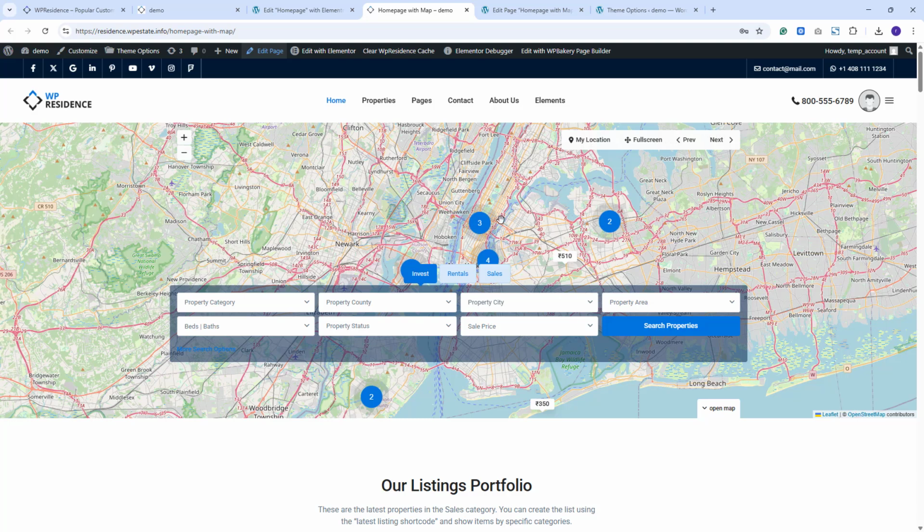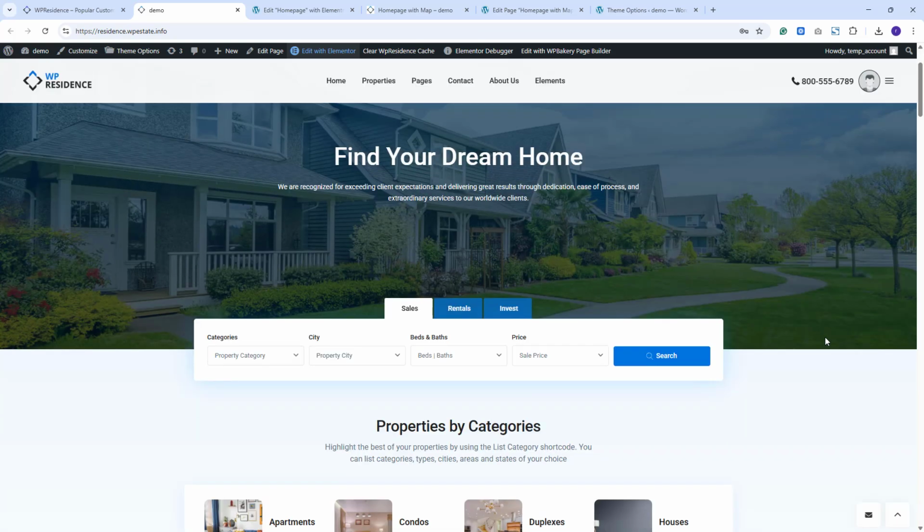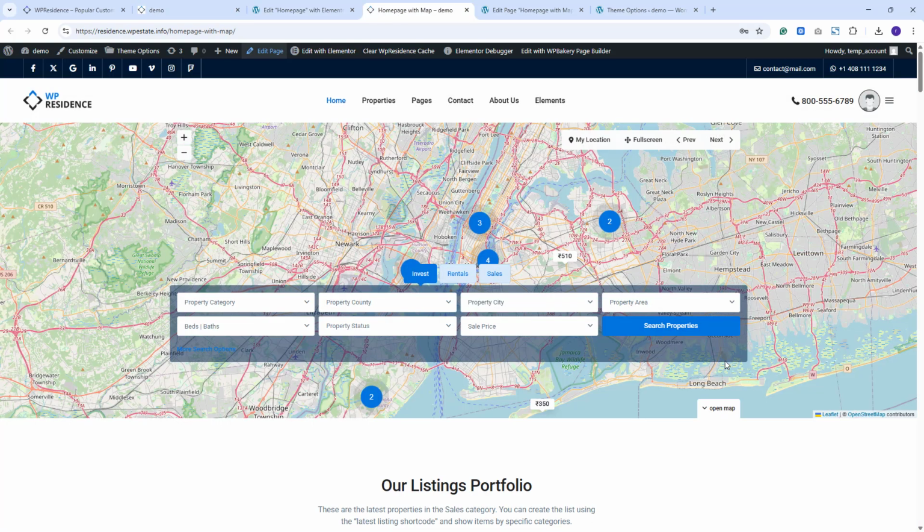Here are some easy guidelines. Use the search form builder when you need to create a custom landing page with unique layout and when you want to have full visual control. And use the theme advanced search when you want standard search settings across the site and you do not need custom layouts. This wraps our video.